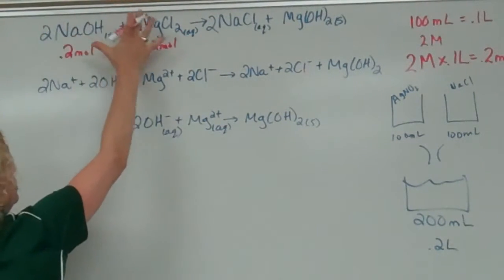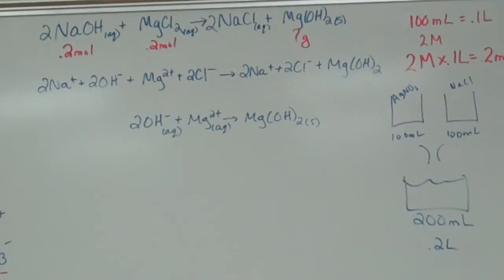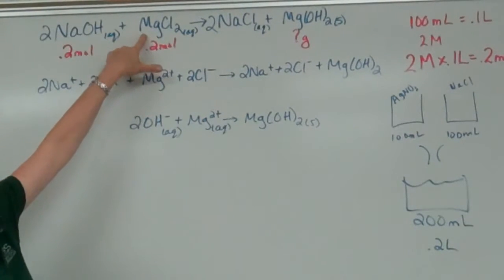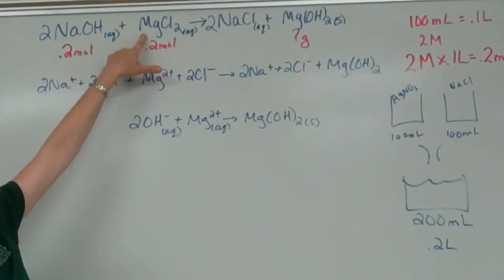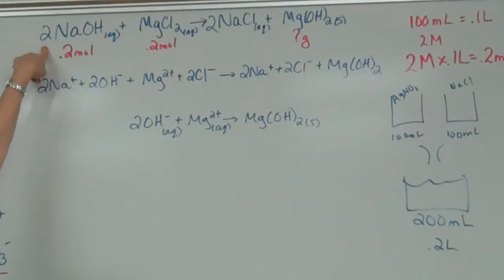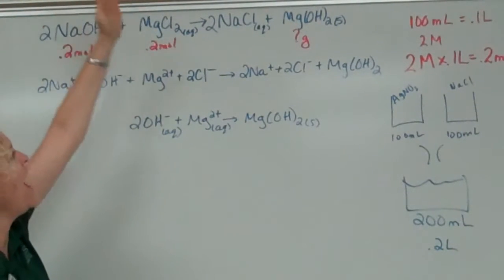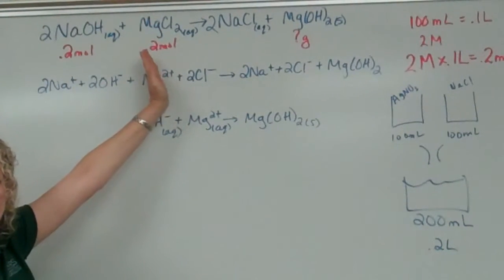So given 0.2 moles and 0.2 moles, how many grams of precipitate can we make? All right. Unlike the other problem where everything was 1 to 1, we might have a different scenario. Do we have a limiting reactant here? Okay, now think of this in your mind. Any amount of magnesium chloride you have in moles, you will always need double that amount of sodium hydroxide. That's what a 1 to 2 ratio means. Okay? Any amount of this that you have, you will only need half as much magnesium chloride to react it.